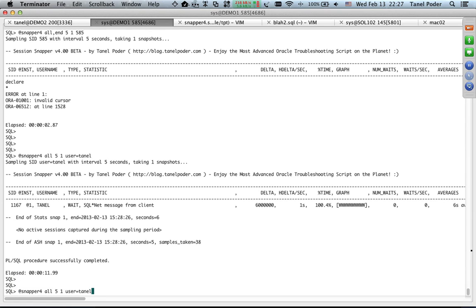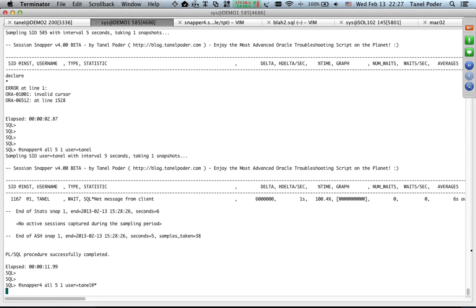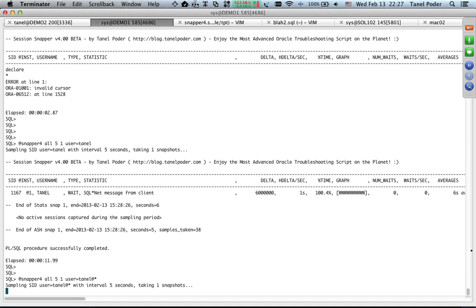Yeah, it only found my own idle session. Let's look into all instances. And actually, let's see what the Tanel user shows. I have this table scanning going on there, or this lots POS script.